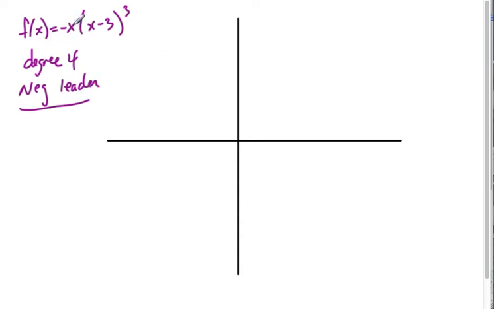Okay, so I know I have a 0 of order 1 at the origin. It's when x is 0. I have a 0 of order 3 at 3. And those are the only zeros in this equation. It's a degree 4, it's even, so therefore the end behaviors have to end on the same side of the axis. It's a negative leading coefficient, therefore they need to be down here. They need to be doing this in the end. Okay, so I need to come up from down here, and I'm going to cross to these 2 spots.